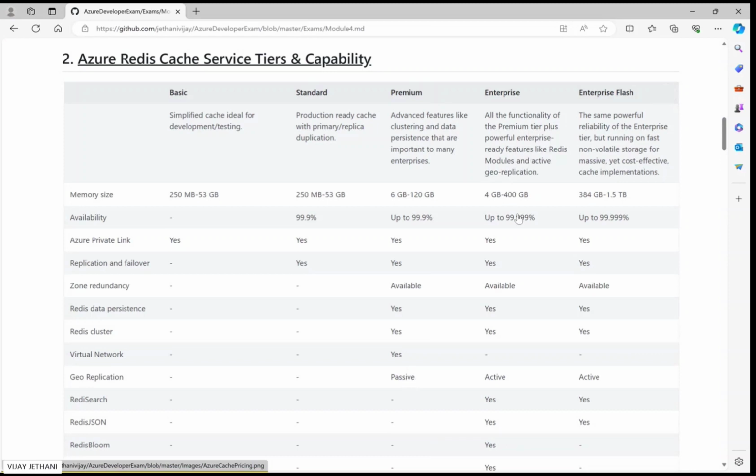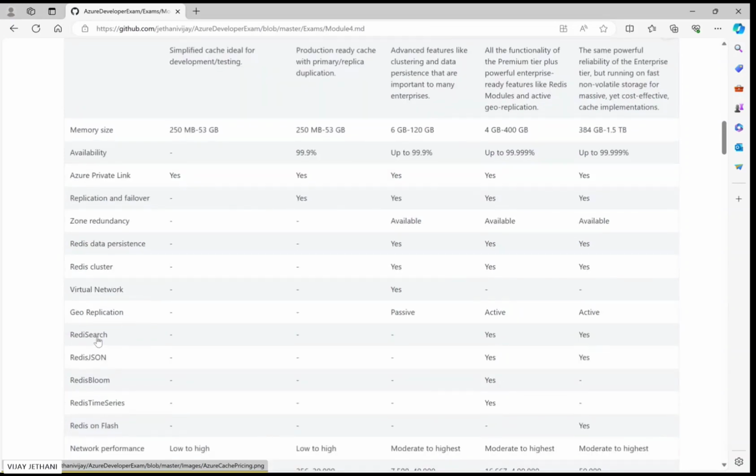As we move to the enterprise tier, this is completely different from what you see in premium, because till here you are using an open source version of Redis. From enterprise, the Redis modules are also available to us out of the box. And if you see, the capacity is increased, and the resiliency and availability have also increased, along with whatever we were seeing as part of our cluster. Now you can have active instances. Also, you should be able to use Redis search and JSON.